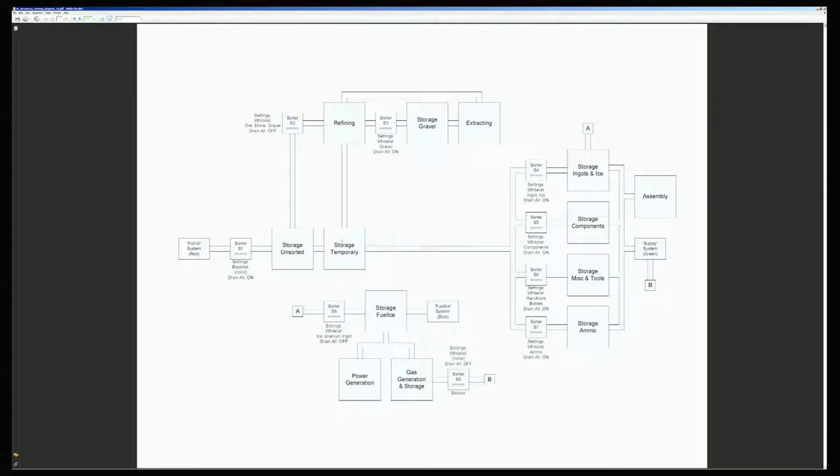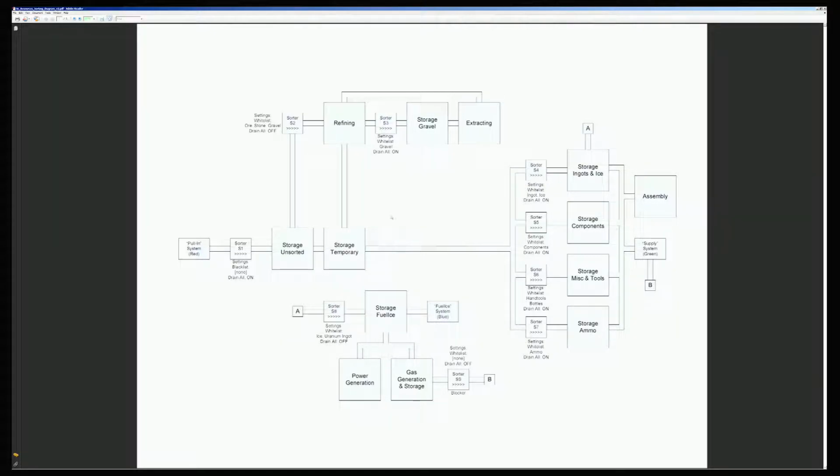So temporary storage. What is this? Well, this is theoretically a different container, but doesn't necessarily have to be, because it's really interconnected with this unsorted one. So the idea here is that we're pulling stuff out of refining. So as the refineries are done, there's ingots, and the sorter over here is going to pull those ingots in. So what we needed to do was have some way that we could pull out of this refining area and into our main storage area.